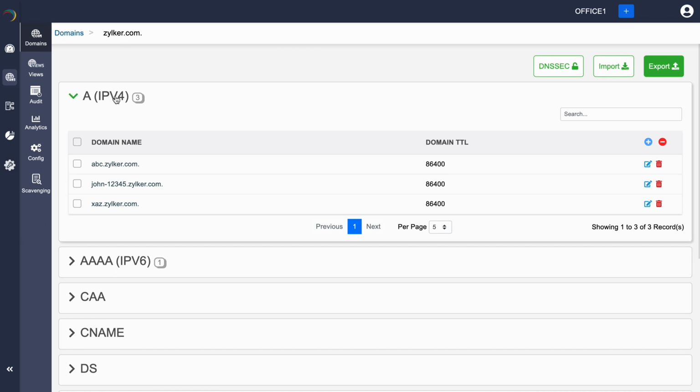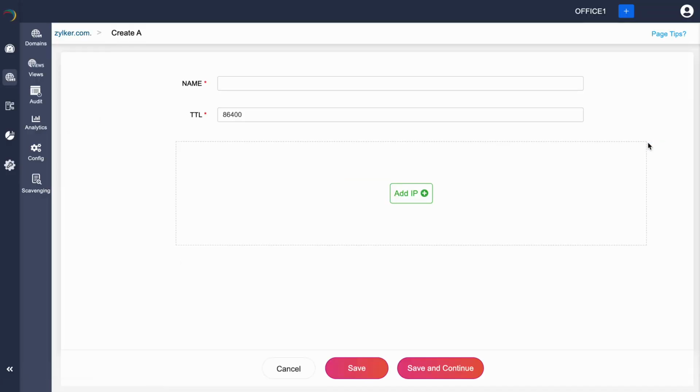Both IPv4 and IPv6 address types can be mapped under this domain using address A records for IPv4 and quad A records for IPv6. To create the forward DNS lookup zone under zilker.com, we'll be using only A and quad A records. For a forward lookup zone under zilker.com to return an IPv4 response when queried for a hostname, you'll need to create an address A record. Go to the A record section, click on the blue plus icon in the extreme right corner.